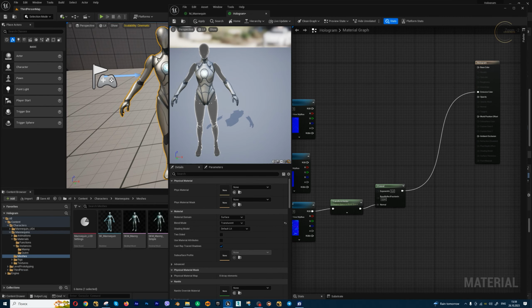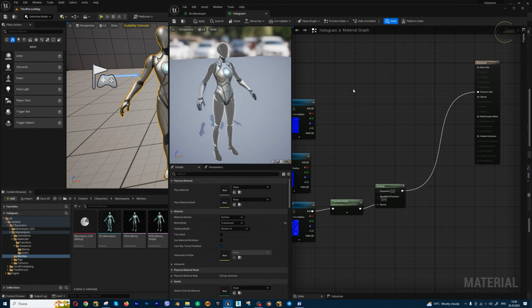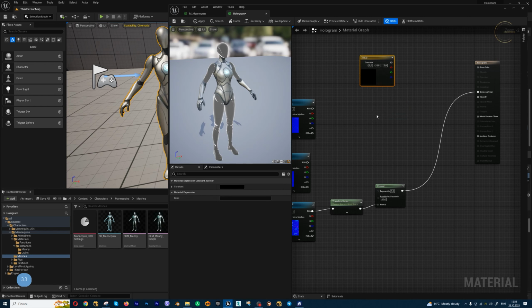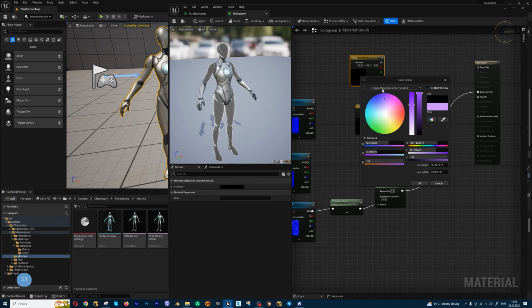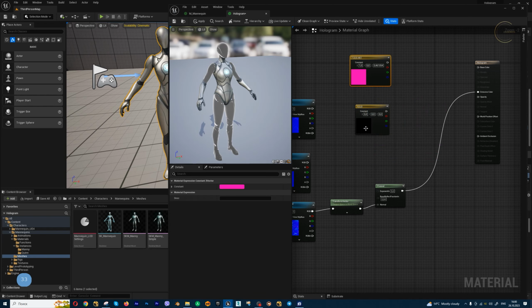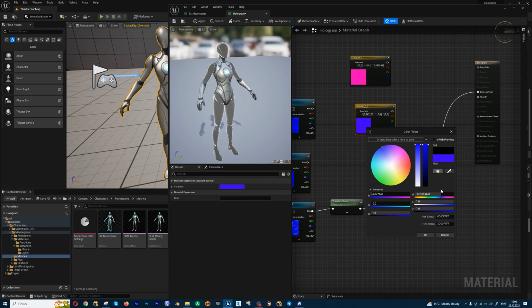Next step, you need to randomize this gradient shader a little bit. You can create three color constants. Maybe two will be enough for my case. For example, this one, and also this one.